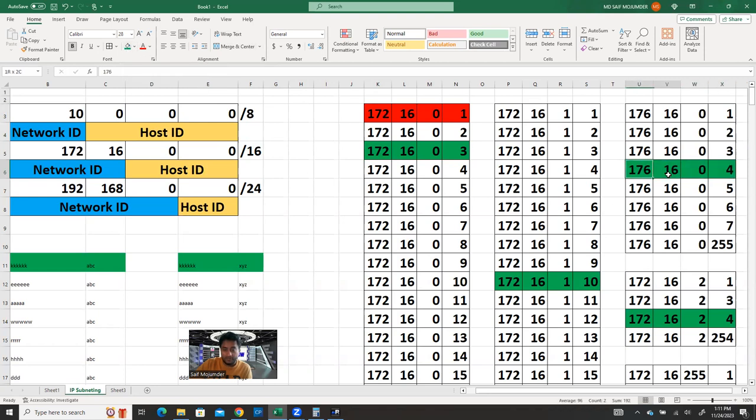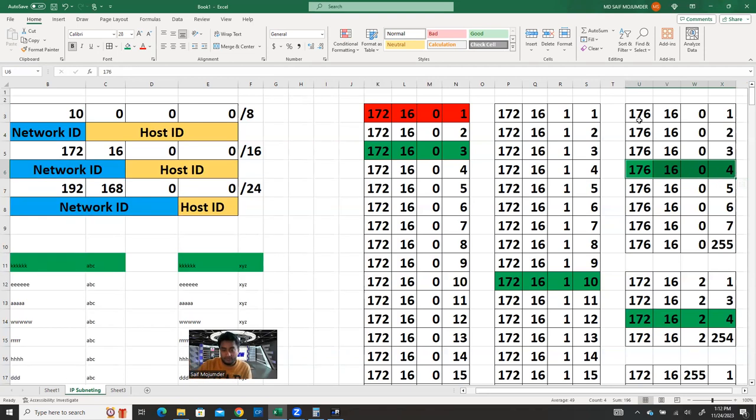Okay. So this IP no longer belongs to this family. Because why? This is 172.16 and this is 176.16. 172 and 176. So class B network, that's for sure. But it's a different network. So this IP is the same family member, but this IP is not the same family. Whenever it's a different family, that means it's a different network. And if it is a different network, then it will have its own default gateway. That's what I'm trying to explain.